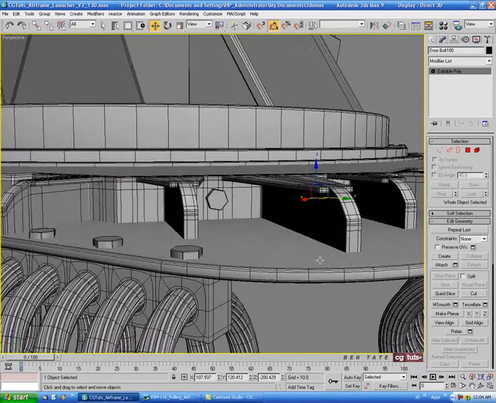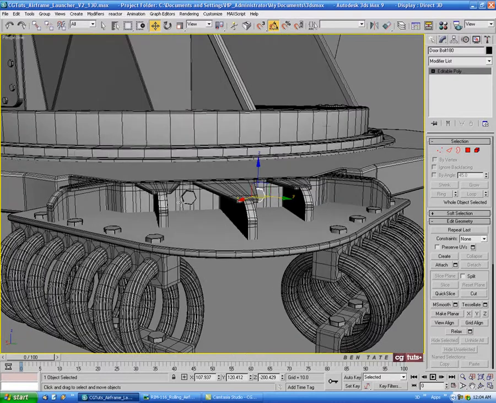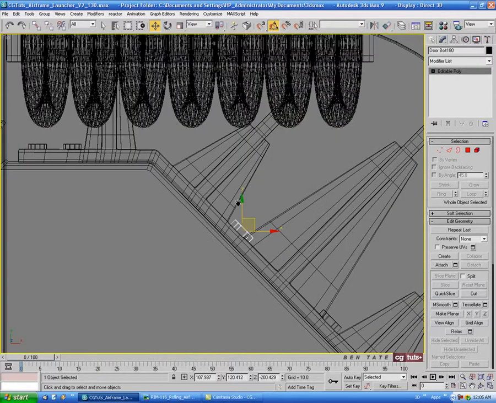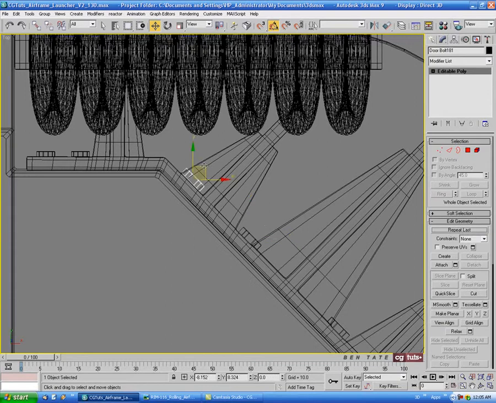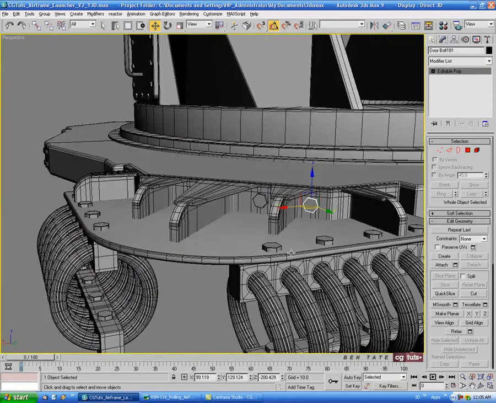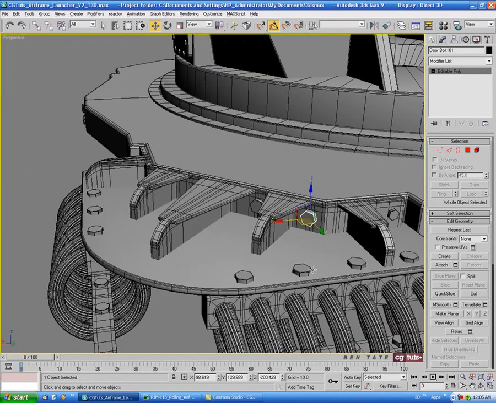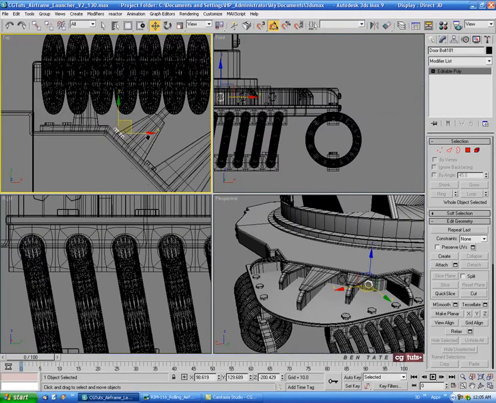Alright, and let's maybe do one on each side of these end ones here. Okay, so I'm going to do another shift drag over here, and I think I'll leave this one a little closer to the extrusion. Right, like that. Now we can maybe move it out a bit. Okay, so just like that, and we'll do the same thing at the other end.